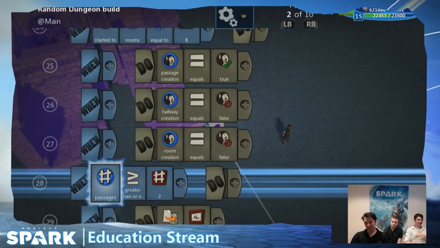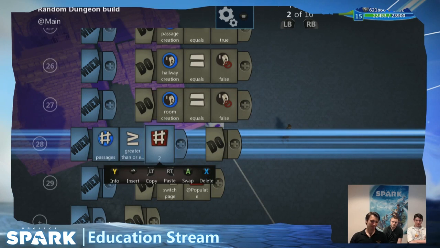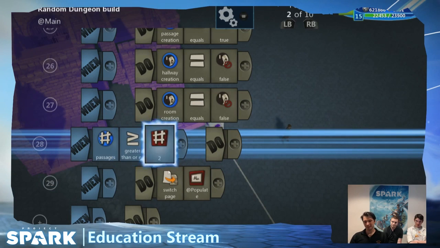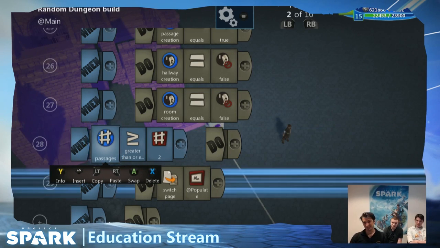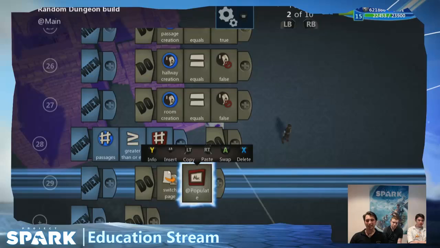And then this I would not mess with. You could, in theory, create more exits if you change this number. I wouldn't do it. Don't. This is what will create our exits and entrances, which I call passages. So an entrance or an exit to the dungeon is called a passage, and that's what this number represents. So that's saying once you have your 2 passages created, go to the next page. This is the last page where we add everything, called populate.